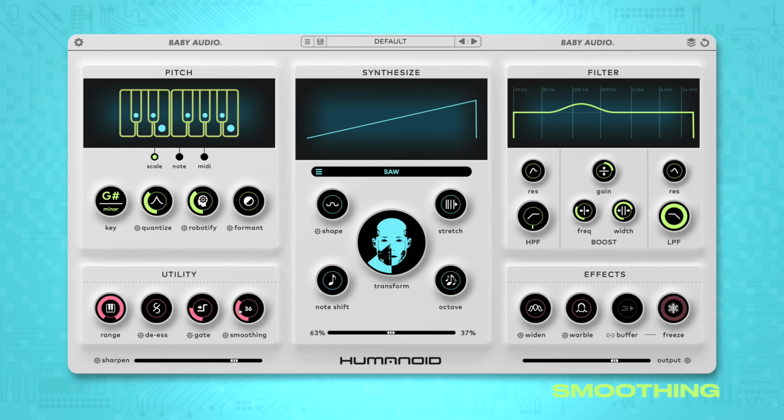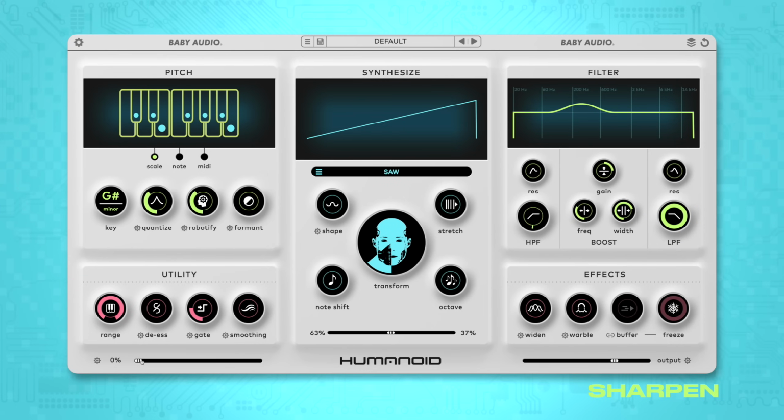Smoothing blends the input in time. At high values, pitch changes and timbres slide a bit and blend into each other, which can give the vocal a more fluid, organic sound. It also reduces quick, noisy input changes. Sharpen adds a custom pre-EQ curve to the input signal that increases the presence and clarity of the vocal for better intelligibility.